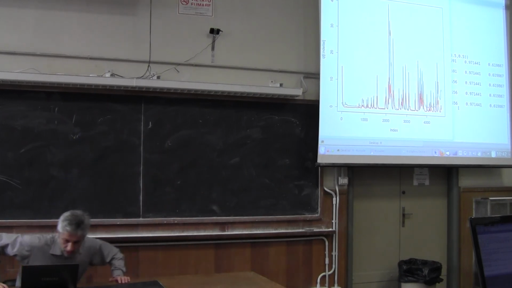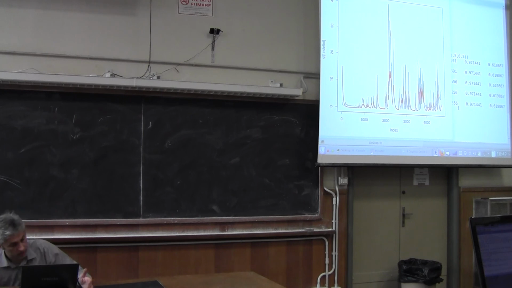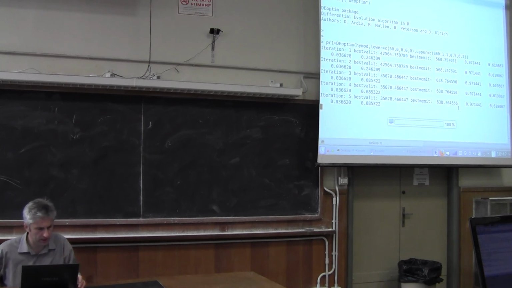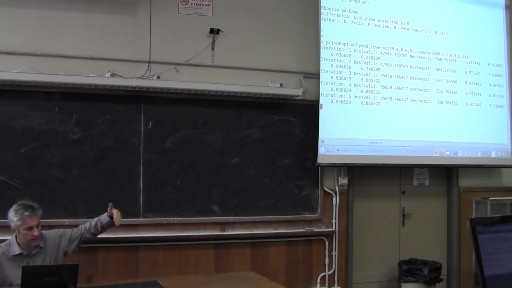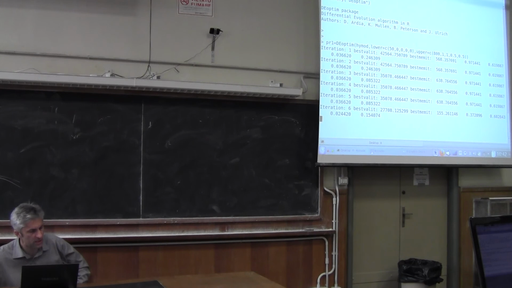Okay, good. So, let me move forward now. Let me stop here with this. And in order to stop, as I said, I go back to R. But you see that after some iterations, you get, I forgot to tell you this. After some iterations, you get the best parameter set that it got. And let me say that it's already at iteration 6. It wouldn't take much to get to convergence.